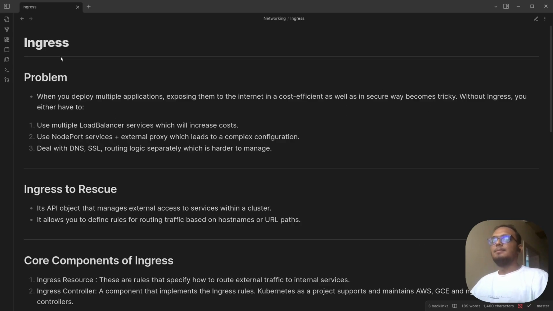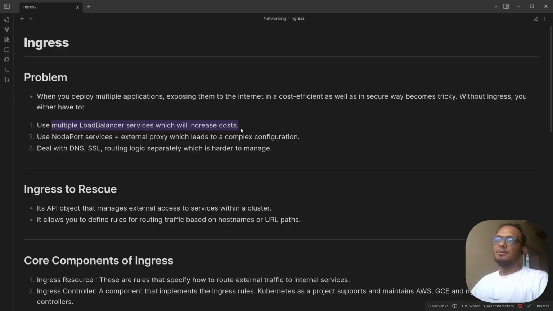So Ingress: when you deploy multiple applications, exposing them to the internet is not cost efficient, as well as insecure, and becomes tricky. Without Ingress, you either have to use multiple load balancer services, which will increase cost, if you are on a cloud platform.